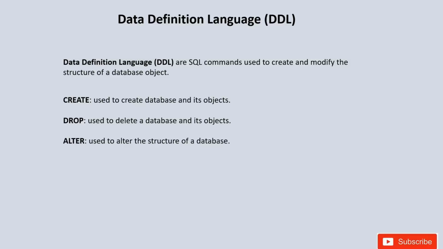We also have the drop command, which we used already. We used drop database to drop one of our databases, and we also used it to drop our tables. So already we have covered both the create and the drop command. The last command under the data definition language is alter, which we use to alter the structure of a database.